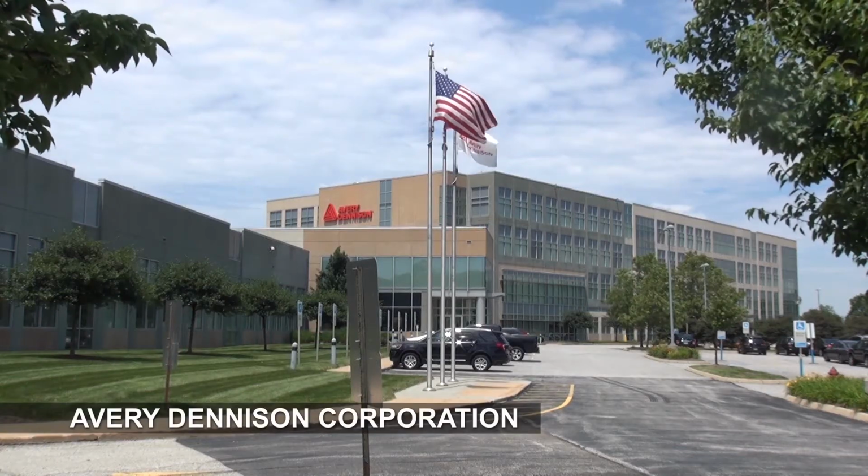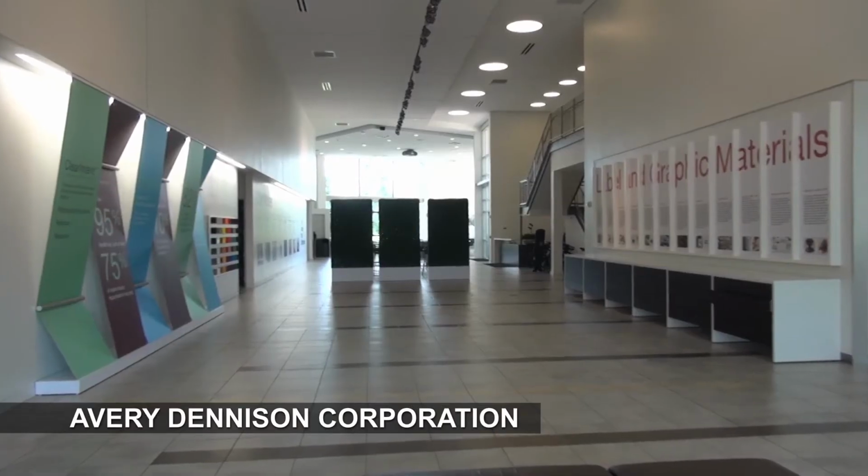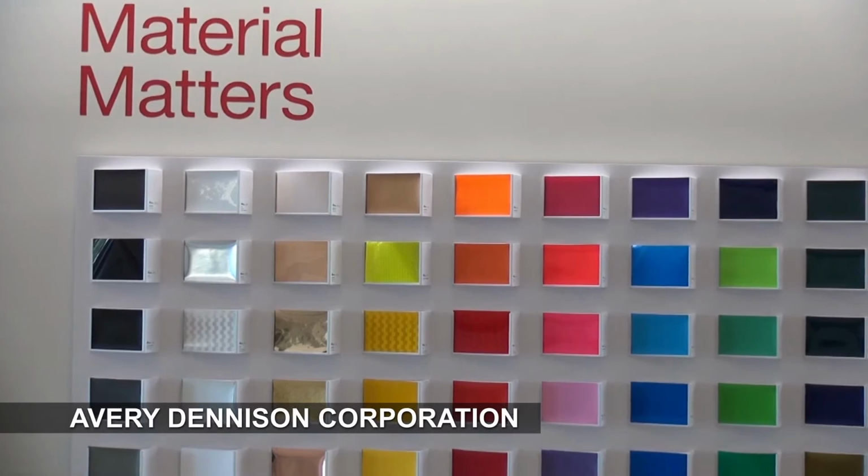Mark Alessandro, Global R&D Durability Engineering Manager at Avery Dennison, contributed the following comments. Having the ability to use the Super UV and reproduce light energies that would typically take 6-7 months, we can now reproduce that in a few weeks. Being able to run through several iterations of formulations now in maybe a maximum of 1 or 2 months versus years has completely changed the landscape for R&D and new product development.